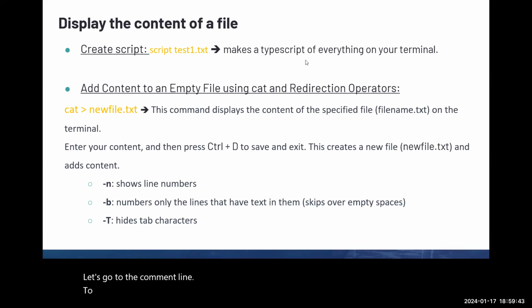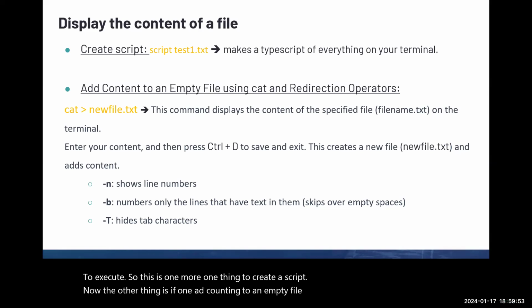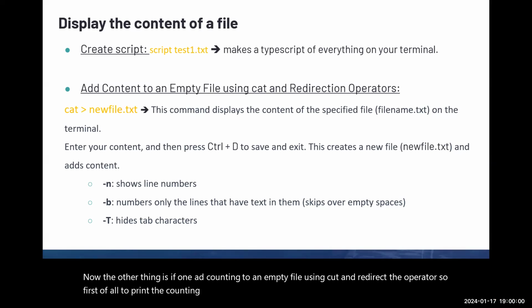So this is one way to create a script. Now, if you want to print the content of a file or of a script, you can just put cat and the name of the script. Let's see how to do this.